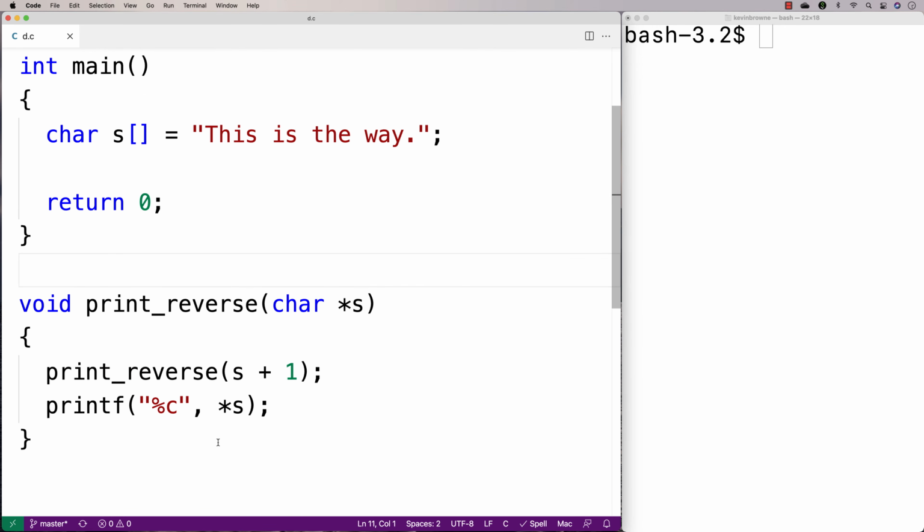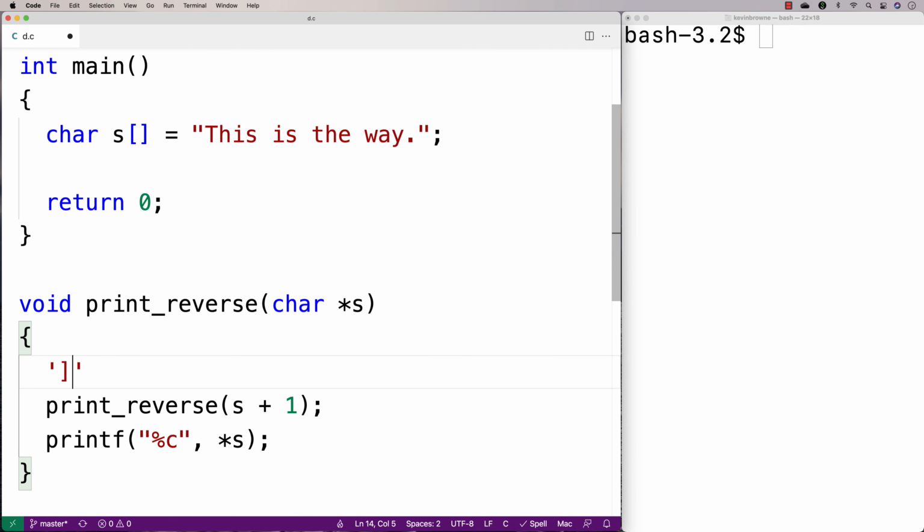Now we've got one tricky thing here. Eventually we have to stop calling print_reverse. When do we know to stop calling print_reverse? So we know to stop when the character that s is pointing to is the null terminator. Remember, strings in C end with this special null terminator character that looks like this, \0.